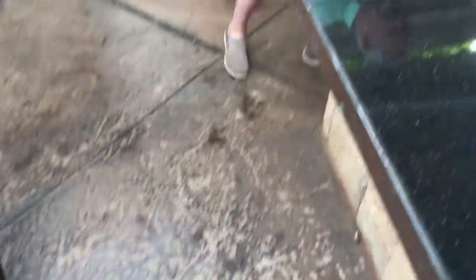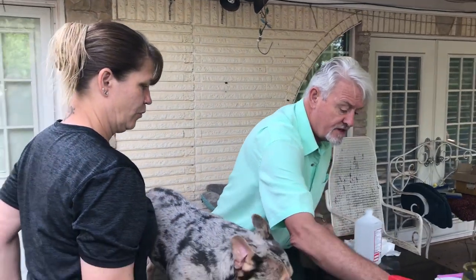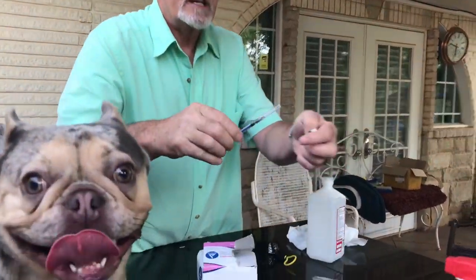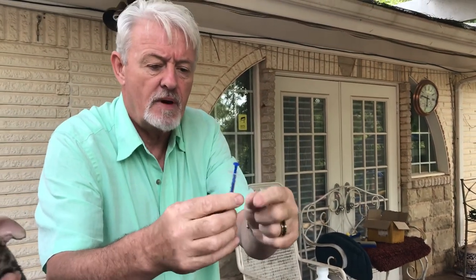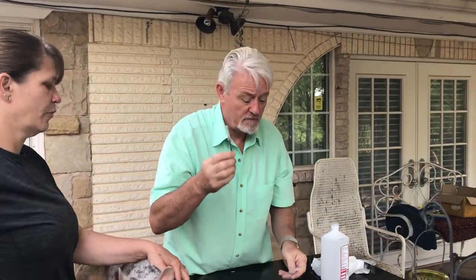The first thing we're going to do is draw some blood. I've got other videos showing how to do that, but basically I like these one cc syringes — they're very small. Then I use a 22 gauge one inch needle. I collect the blood and put it back into the guard, and that's what I use to spin it down. I buy the needles and syringes on eBay — it's like $10 for 100 of each. They're very inexpensive.